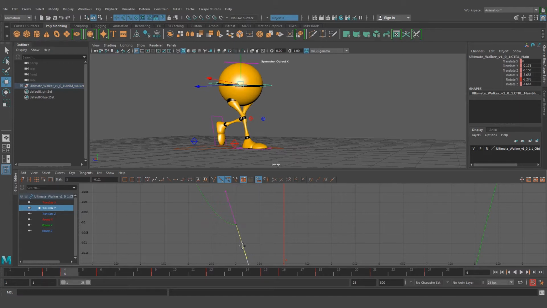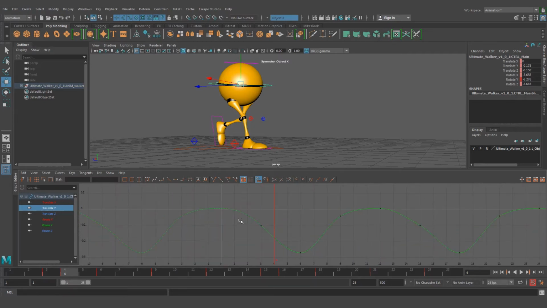So for example, if I do this on this side and then I go at the end of my cycle and I also play around with this one, so basically we just need to match these two positions here and play around with the handles in order to have a smoother walk cycle.